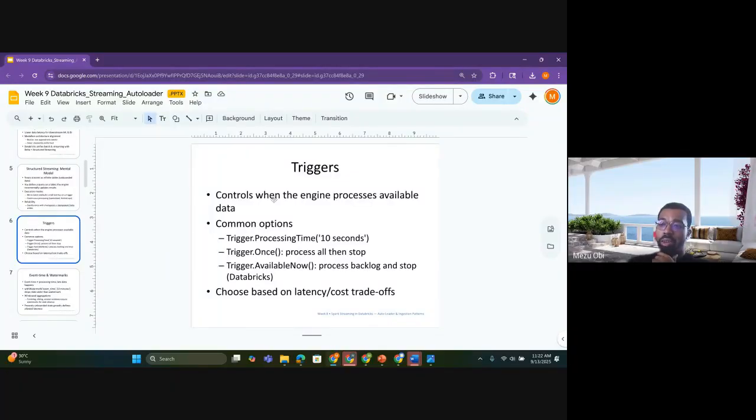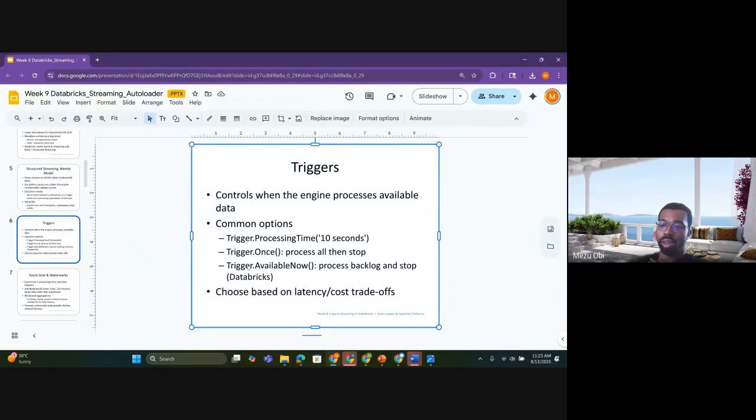This is really what it is in a streaming pipeline. You can process things every 10 seconds. This is different from batch. You can also trigger available now. I really like this one, trigger available now, because it's cost effective. You can imagine, you're running something every 10 seconds.